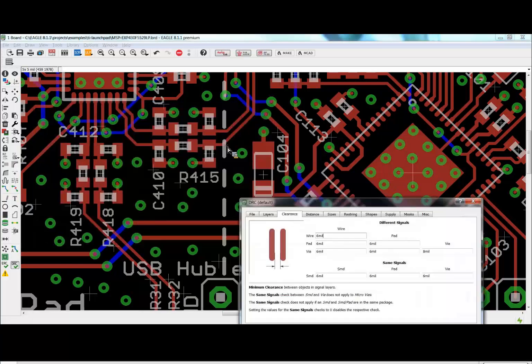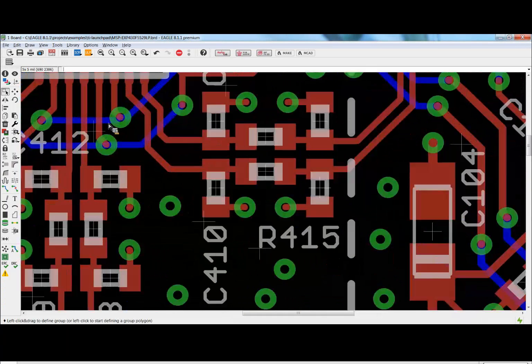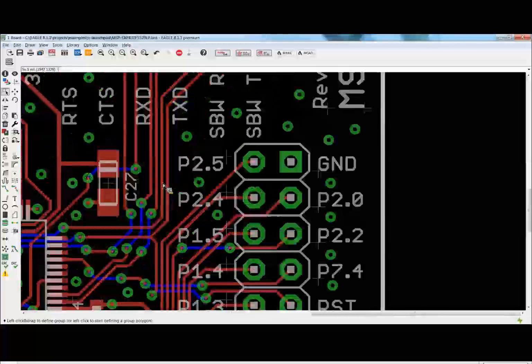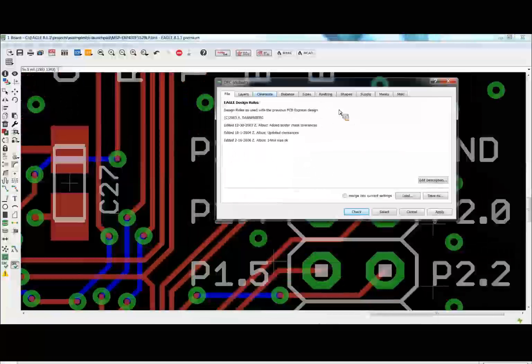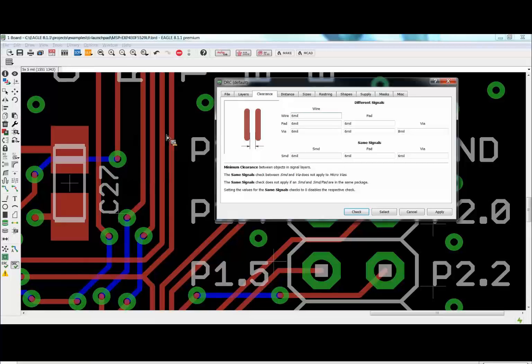Now this defines what is going to be the trace. I'm going to go ahead and click cancel here. I'll refresh a little slowly, that way your screens can catch up with me as well. Okay. So clearance defines exactly what is going to be the allowed size. Remember, DRC controls the auto router and also controls our new router, which is the obstacle avoidance router.